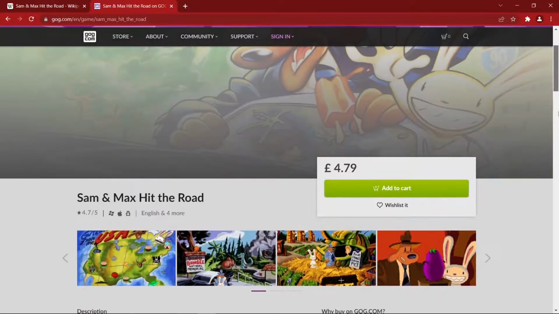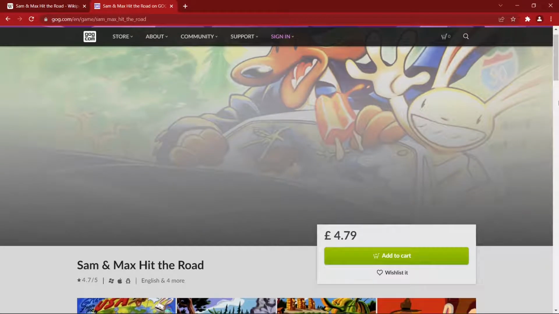And of course, you can get other LucasArts games, such as The Dig, the Monkey Island series. You can also get the other Broken Sword games. You can get Broken Sword 2, 3, 4, and I think even the most recent one, which is Broken Sword 5, the Serpent's Curse. So GOG.com, I definitely recommend it. You can also go and get a second-hand copy.